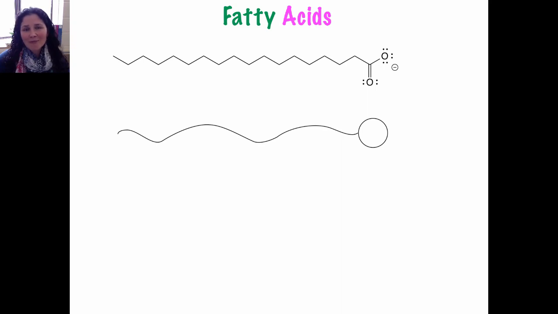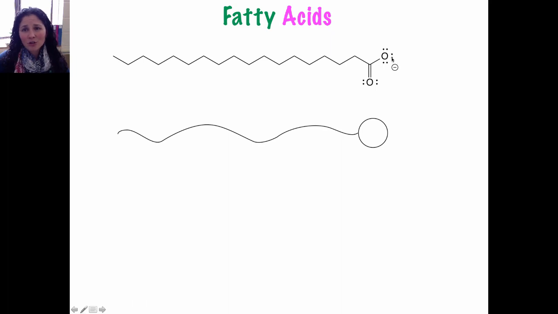Soap is actually made of fatty acids or something very similar. We've seen fatty acids before in a previous activity. A fatty acid has a long hydrocarbon tail and it has a polar carboxylic acid head group. In this structure, I have not shown a carboxylic acid. Rather, I have shown a carboxylate. A carboxylate is just a carboxylic acid that's lost its proton.